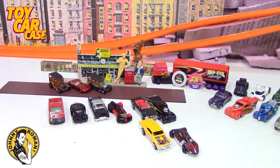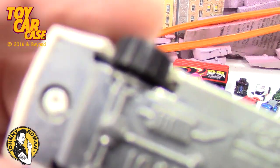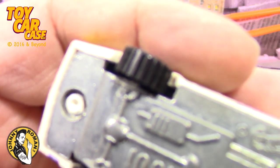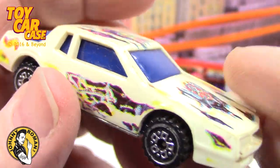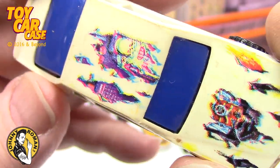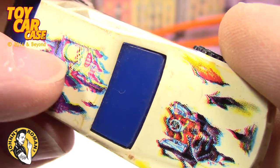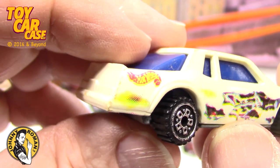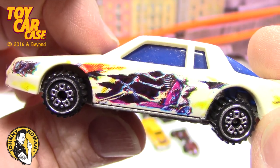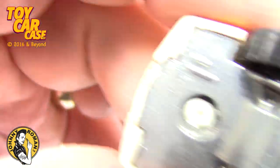American Muffler — look at those noisemaker wheels. This is a plastic body, see-through — the body's ripped away, there's a skeleton driver, and you can see the controls inside. Inspired, I'm sure, by Tom Daniels and all his skeletons and models — like the Bad Medicine and others he used to make.